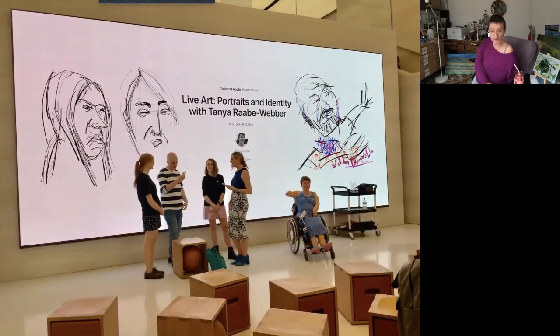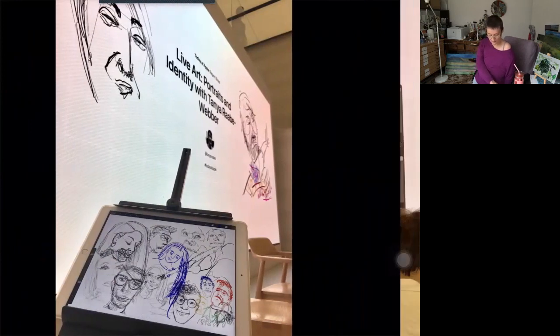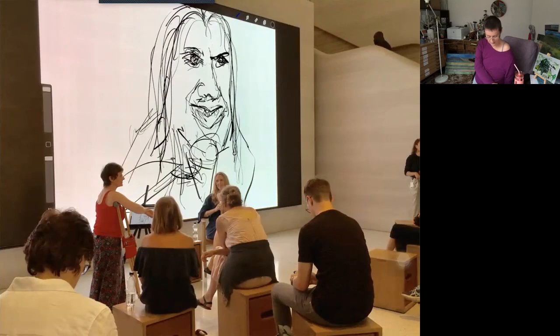And then that led me on to working with Apple. A strange partnership going on here. But this was a beautiful thing for me, because this meant that I could actually draw for the first time massively on a big screen. And so it's very interesting drawing very small and then having it relayed on the huge screen, and the way that my work really transports to this really massive big space. So this was a residency with Apple, over actually 6 months, and they were going to create a mural out of the artworks.